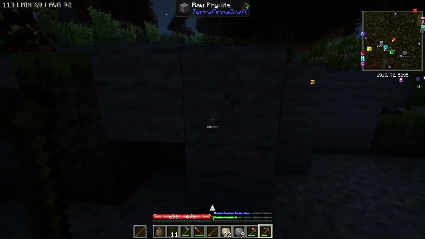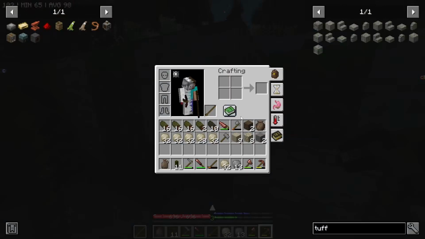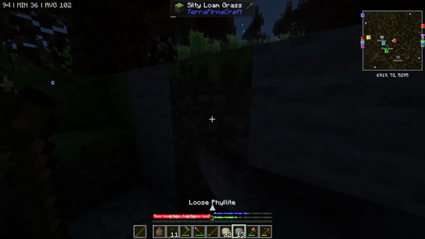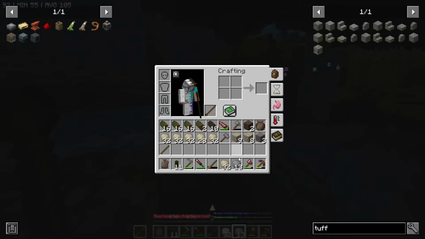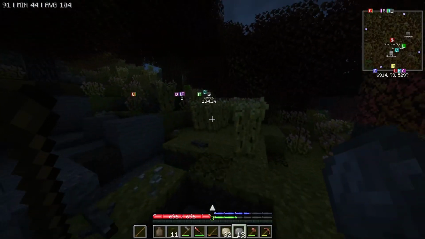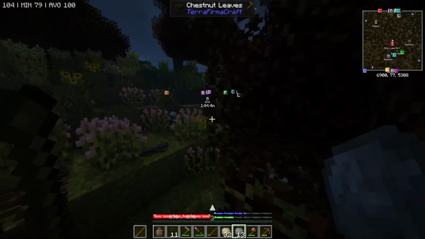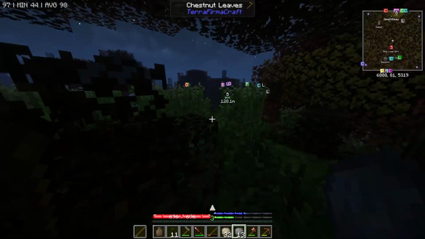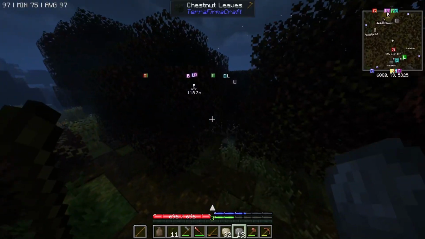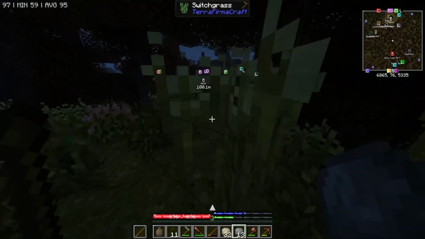Alright, well anyway. We'll grab this. And then... I think this bit caught it. Here, we'll quickly mine this. And then, voila! We have 3 phylites, which we can use to make, I can't even think of the word at the moment. An old-fashioned thingy. An old-fashioned anvil, I believe is what they call it.